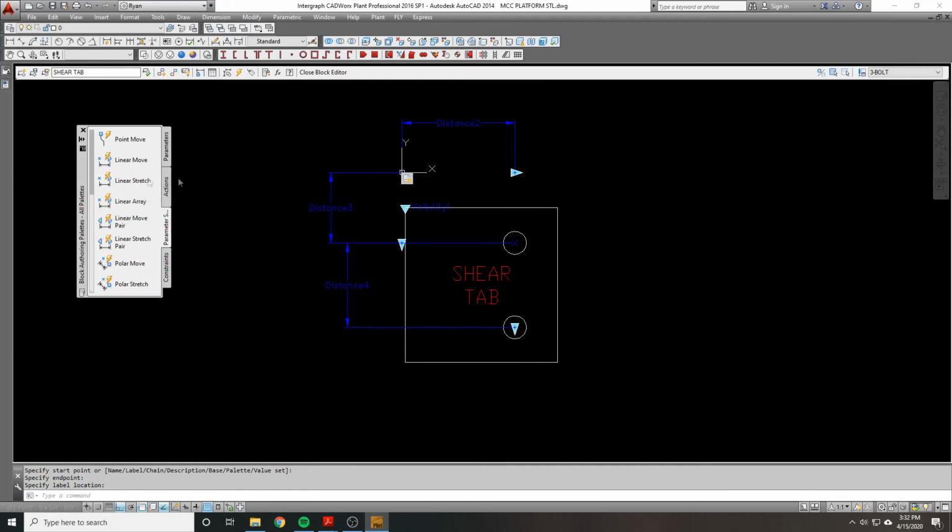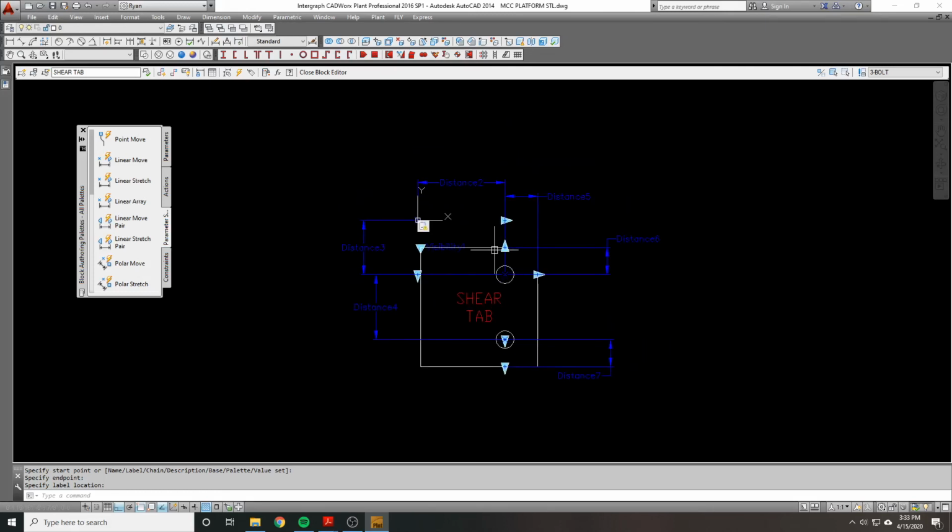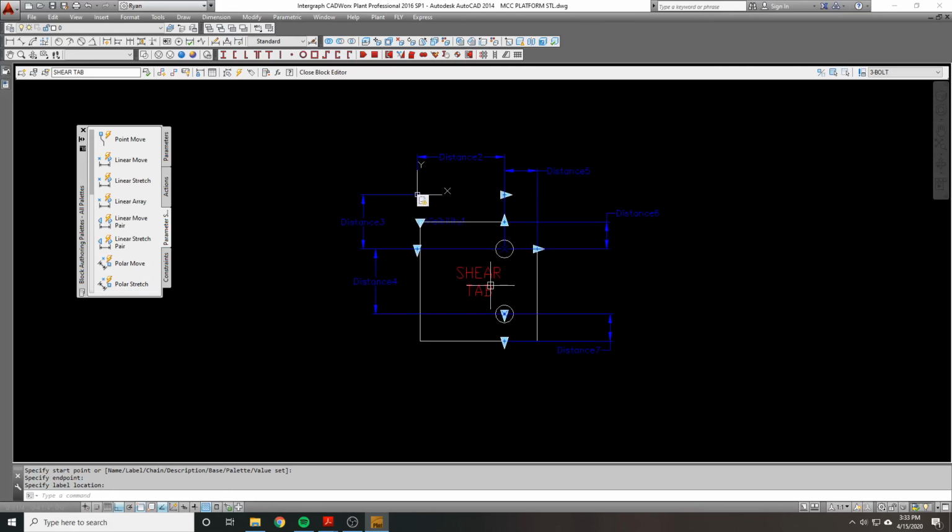I'm going to do a linear stretch here. Oops, wrong way. A linear stretch from the bolt to the outside edge. And I want to do, that's horizontal plate, the plate limits horizontally. I want to do plate limits vertically, one going up and one going down. So we're going to go this one and this one that controls the size of the plate on the top and the bottom. Okay, and I want to say that's it.